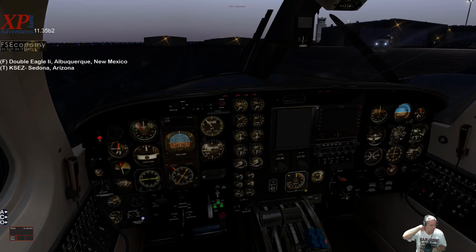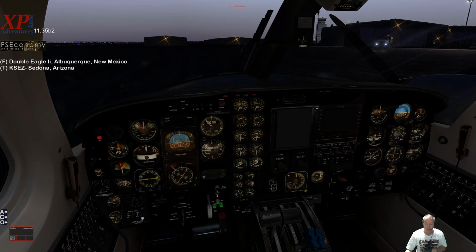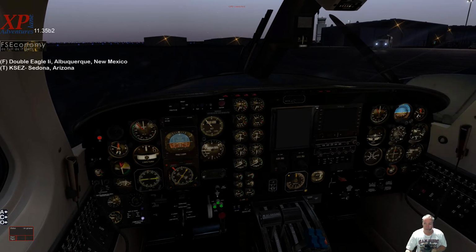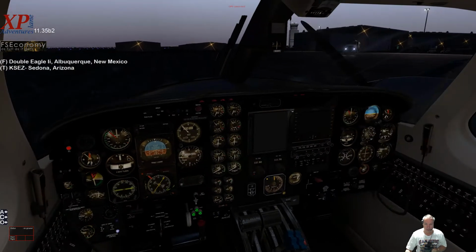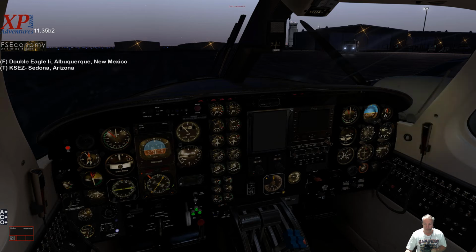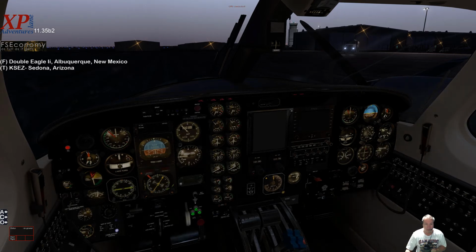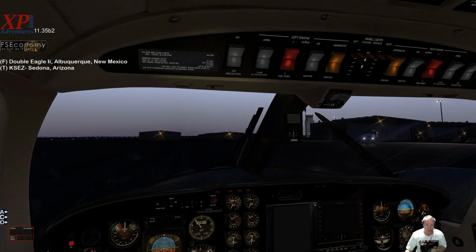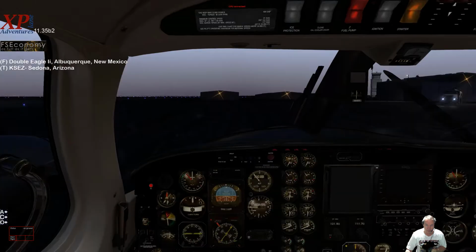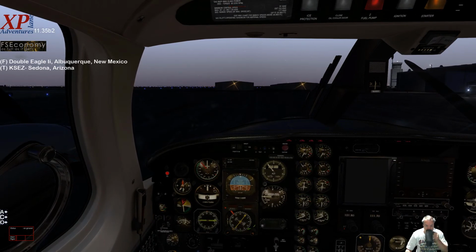I saw that he made a black panel, which is kind of cool, but at nighttime it's not necessarily a good thing. I'd rather have a tan or a lightly colored panel for nighttime flying, so that the light from the light sources bounces off a little better, but it's not bad. Daylight time it's going to be fine.